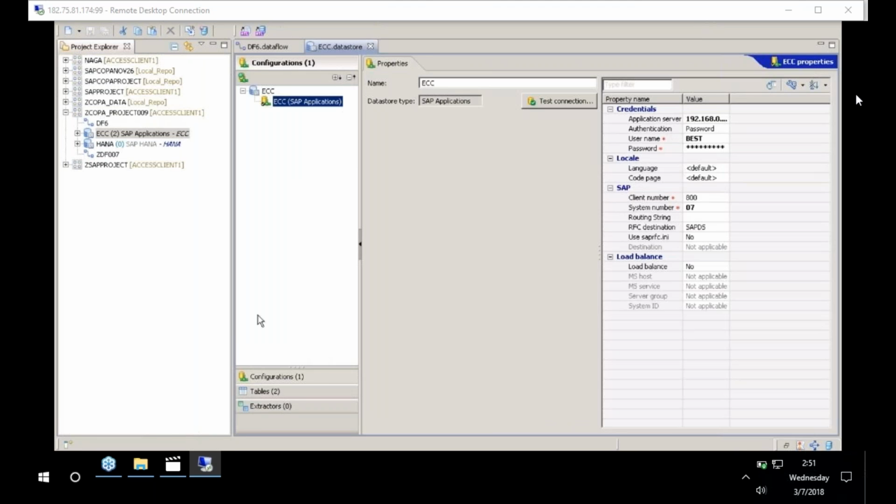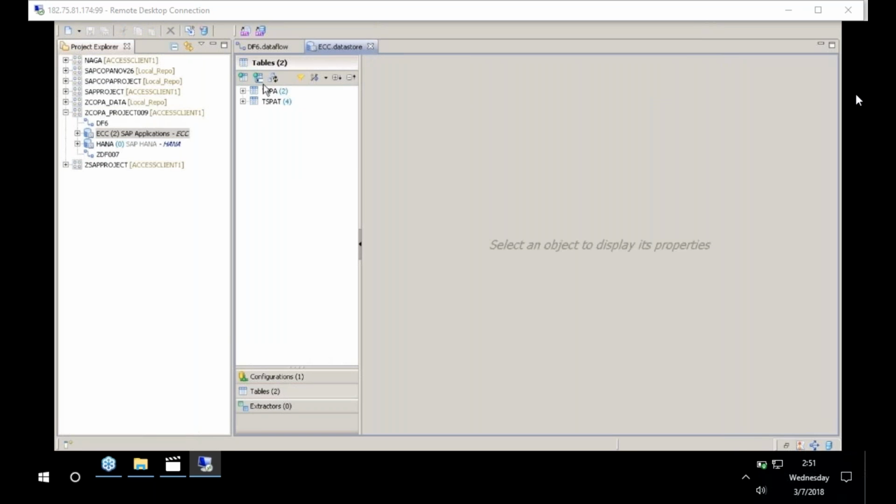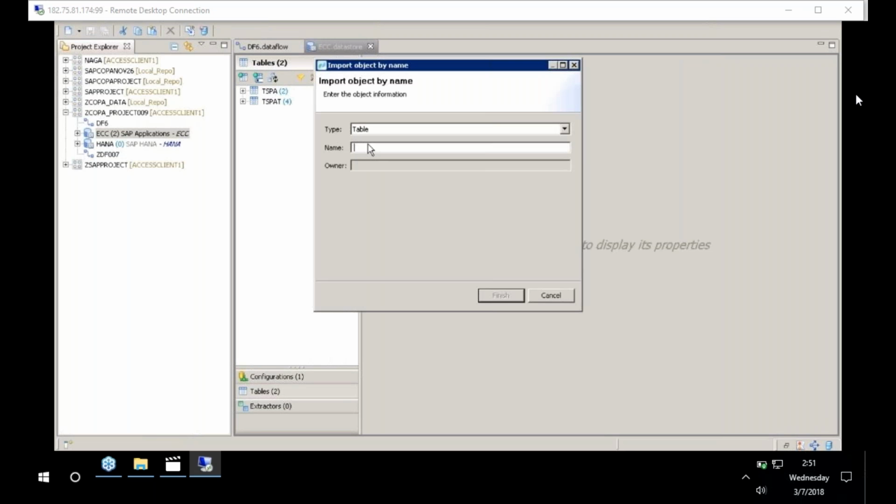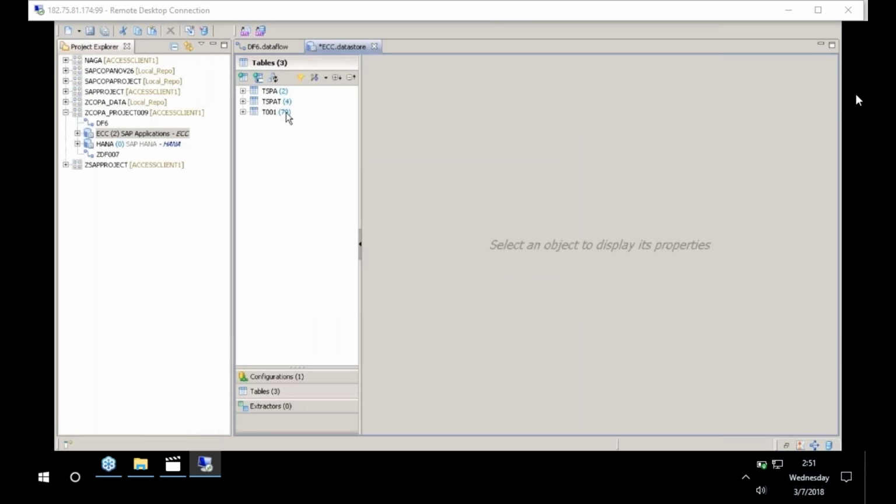Here I already imported a few tables. If you would like to import any additional table, just enter the table name T001, click finish. It's trying to import the table T001. Click save.